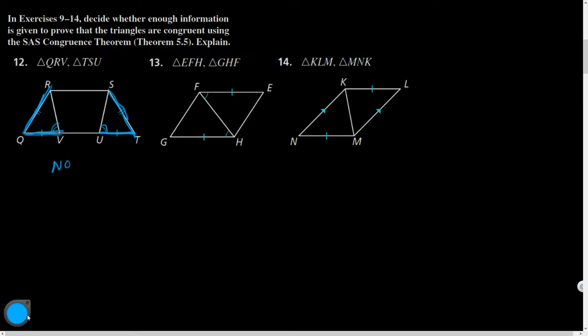What's the included angle, friends? Yeah, this angle. If I knew this angle and this angle, then I could have proven it congruent by side angle side. We actually, never mind proving by this theorem, I can't prove those are congruent using any theorem. Because what I have is some sort of angle side situation, and there's no angle side theorem for proving triangles congruent in the world of mathematics. Does not exist, and not just because mathematicians like myself are proper in our language. But no, it just doesn't work.